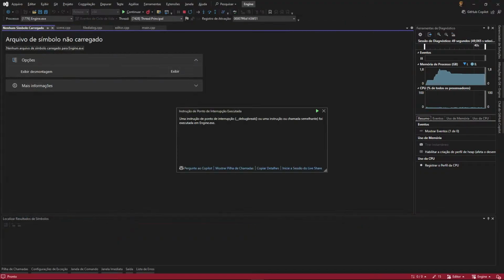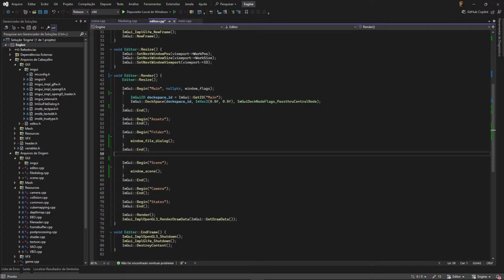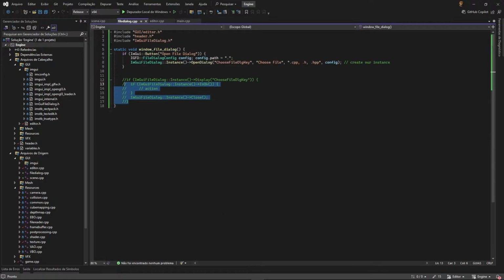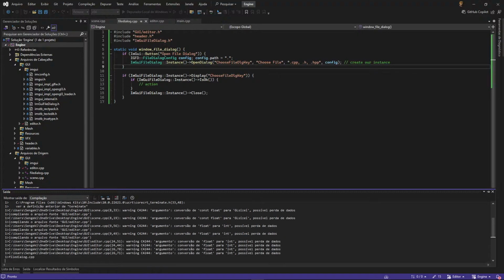Let me just check if this condition should be done inside, or was because of this button that wasn't specified, or because the window that we saw previously wasn't attached to our docking window. Just for a little testing.